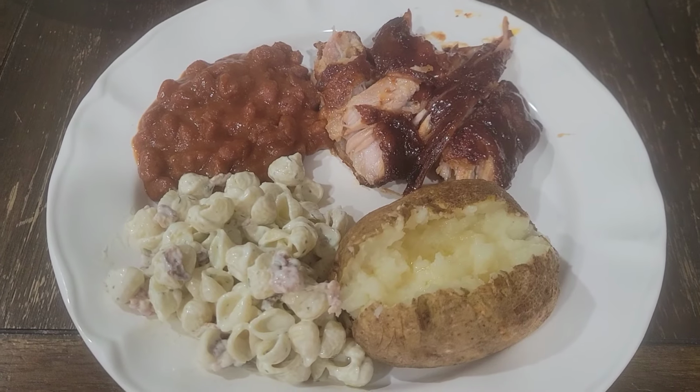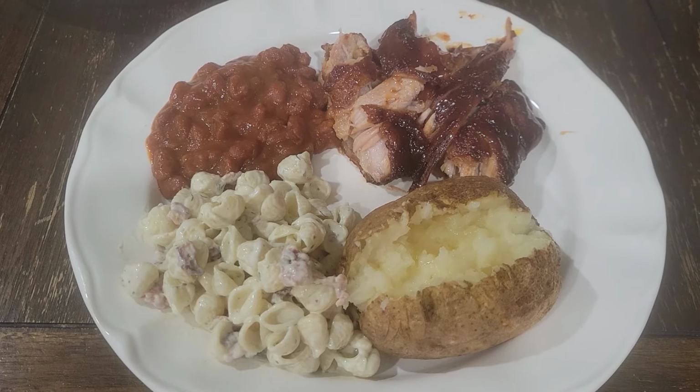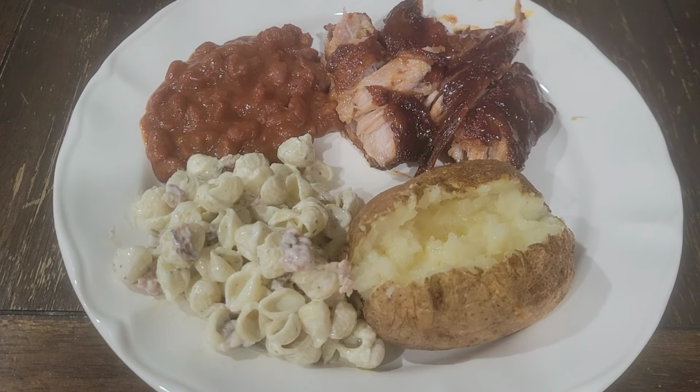Here is Tuesday night supper. We've got baby back ribs that I made in the crock pot. We've got ranch beans. We've got bacon ranch pasta and baked potatoes.